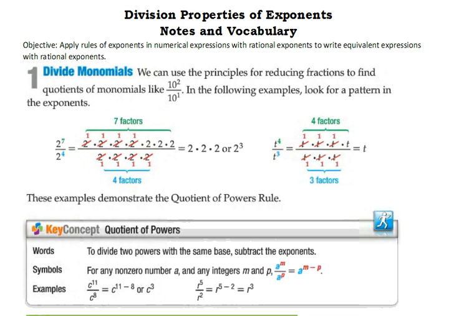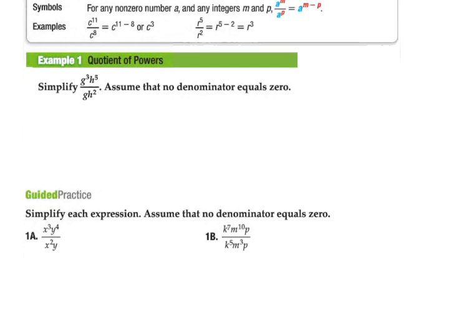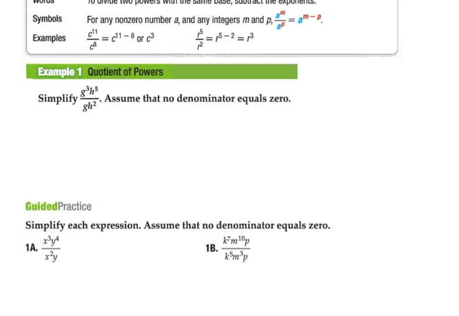Okay, objective is same as last section with a couple different concepts. We're applying the rules of exponents in those numerical expressions. So we can go ahead and simplify them. They show a couple other good examples of what we did in the introduction of understanding that quotient of powers rule, that again, when we are dividing bases, we are subtracting those exponents. So with that in mind, we're looking at example 1. It does say assume that no denominator equals 0 because we understand that we cannot have a 0 in the denominator. So that's just what that last section is, just to kind of cover all the bases.